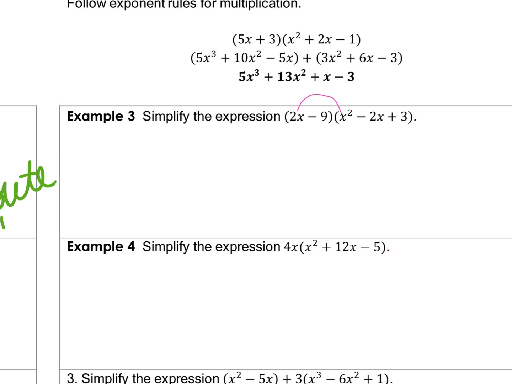When you multiply, you add the exponents. So that would be 2x to the third. And I need to continue on with distributing this 2x. So 2x times negative 2x is a negative 4x squared. So you multiply the numbers, you add your exponents on the x's. Continue distributing the 2x to the 3, so that would be a positive 6x.